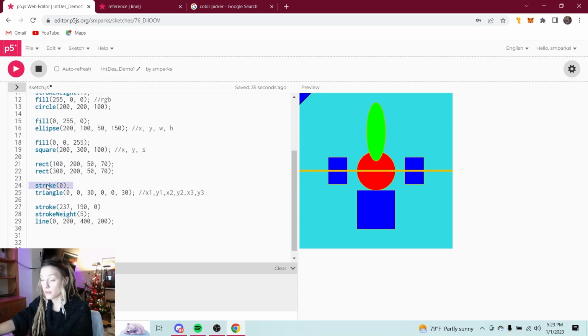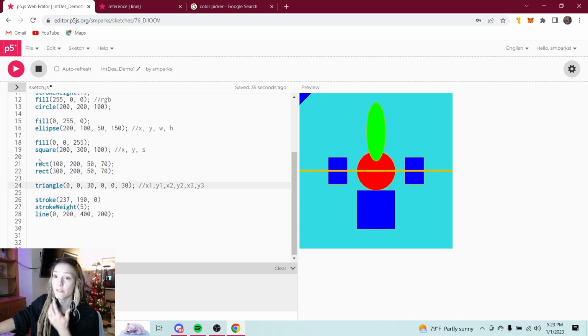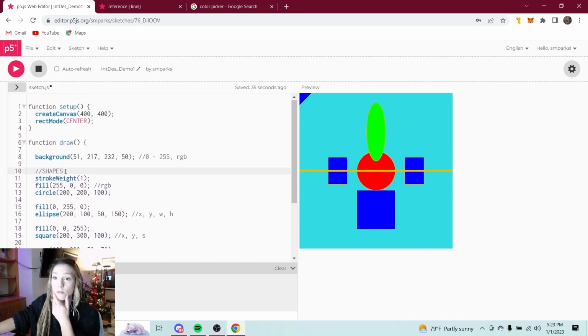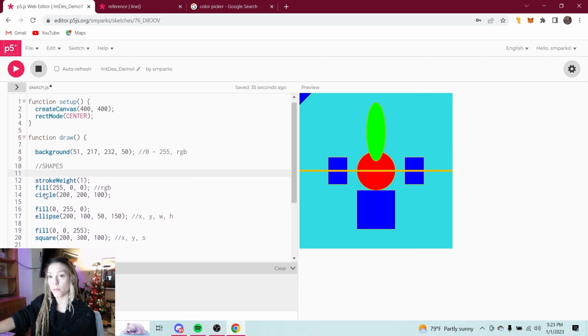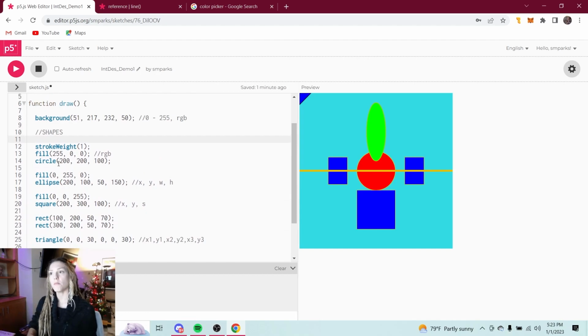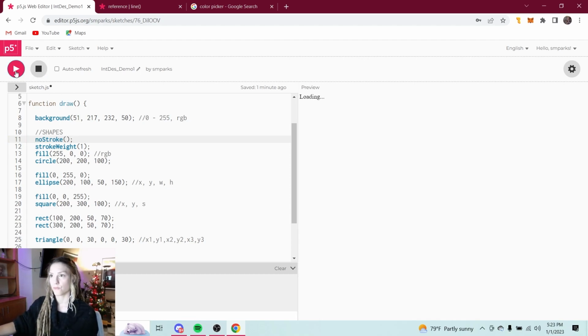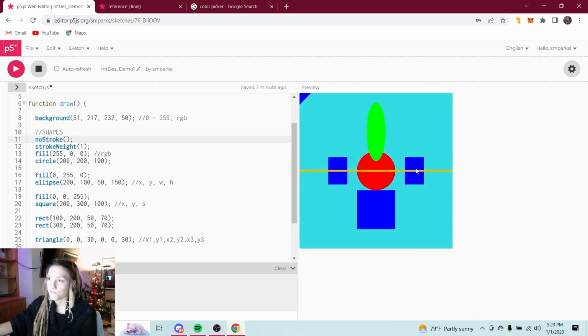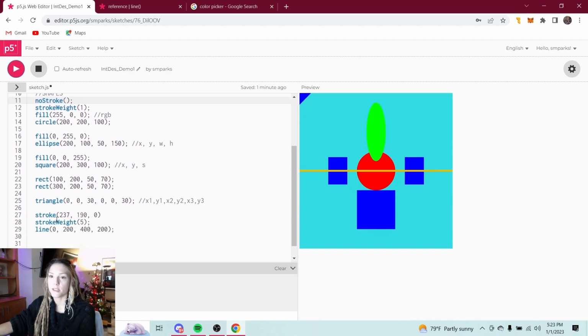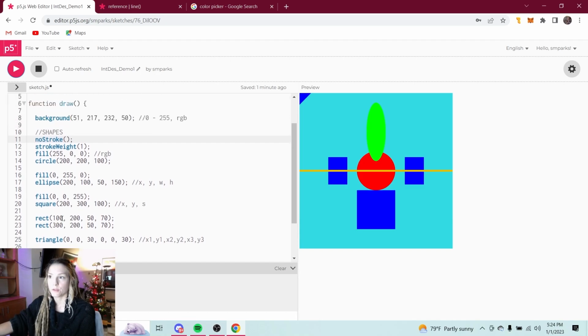Or I don't really want a stroke on any of my shapes, so above all of them, I'll put no stroke. Cool. But we still have stroke for the line because stroke is intercepting the no stroke. So now none of my shapes have a stroke. We've just got the line.